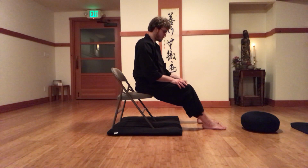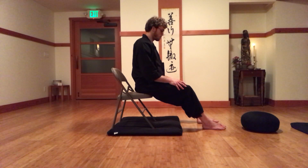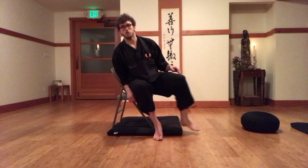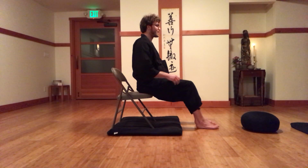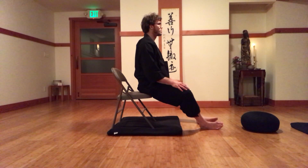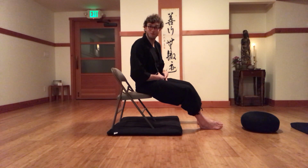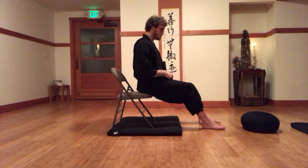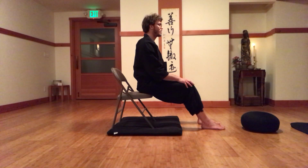And the other thing that happens here as people are sitting is sometimes, I certainly feel this way, I have the urge to let my knees drape out. So to show you what I'm doing, my knees want to go like that. As we start to relax more into it, and it feels more comfortable, but as we do that, we get into the same problem. We actually have to constrict here, and again, can't take a full breath. Even though it feels more relaxed, it feels more comfortable, it's actually not as helpful. So we want to keep those feet kind of in, wherever our hands are.